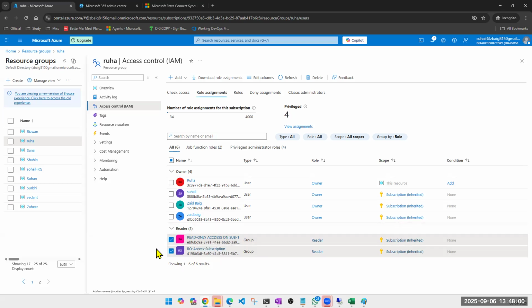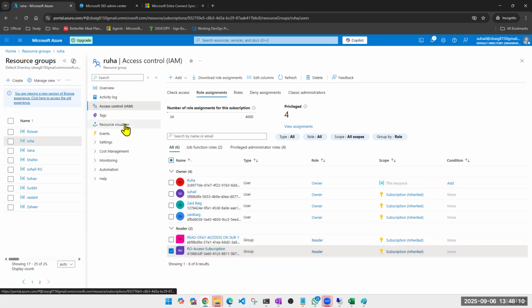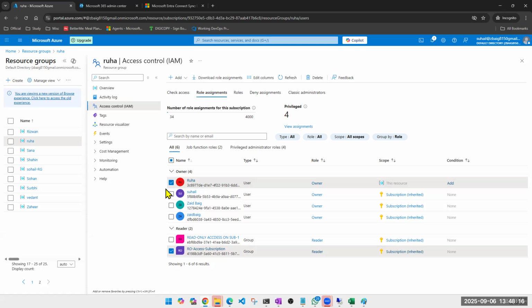By the way, how it came here: we added these groups to our subscription, if you remember, in our first session. This one I added already. This one was added on day one when I created it, because I wanted all of you to see each other's group, but only the individual should have owner access. This is the setup we have. So is this clear, guys, to everyone?